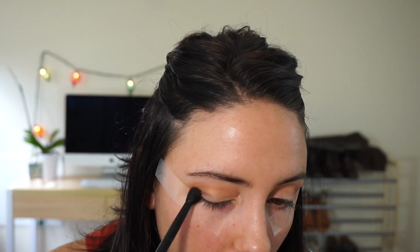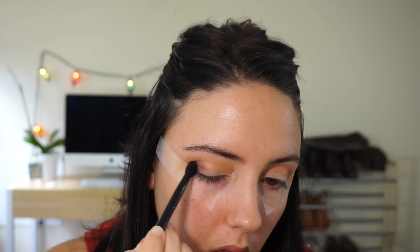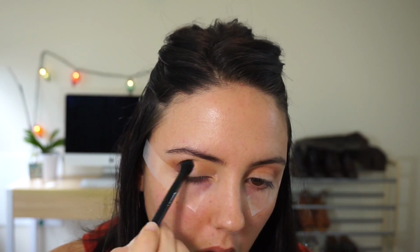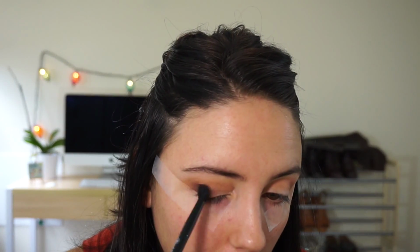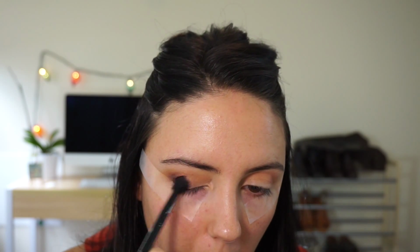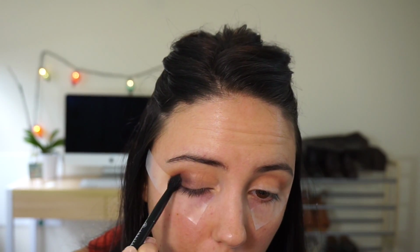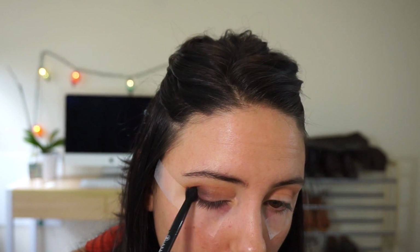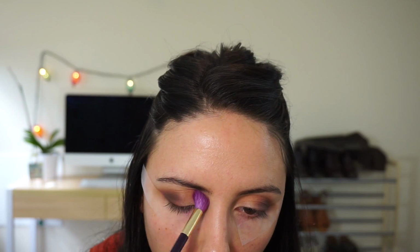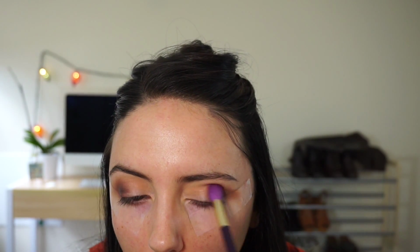Now to deepen up the look, I'm going in with Hot Chocolate. This is a really beautiful chocolate brown, and it is a true dark chocolate shade. So I am putting this with that same end of the brush that comes in the palette. I'm just putting this in the outer corner and not bringing it too far up. I just want to deepen up that outer corner a little bit, and this is really going to make the look a little bit more smoky and holiday time appropriate. And then I am going back in with a fluffy blending brush with no extra product or anything like that, and I'm just blending out the edges so that the hot chocolate and the sherbet color blend together nicely.